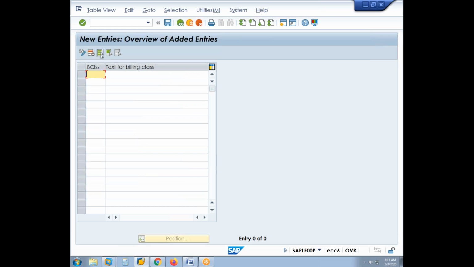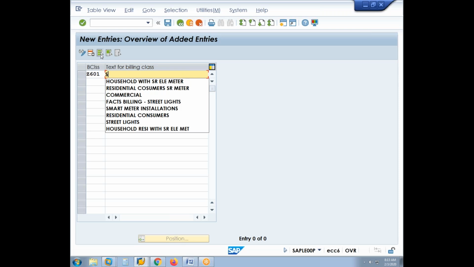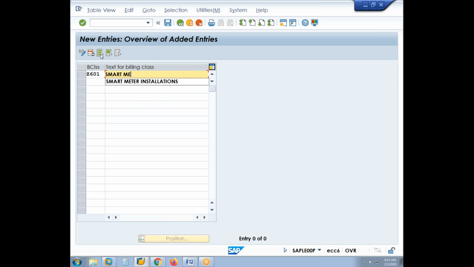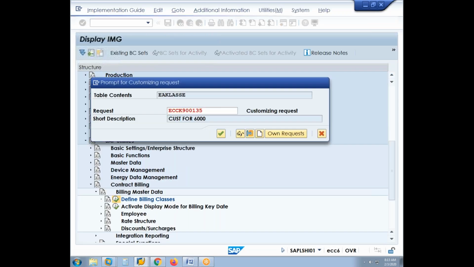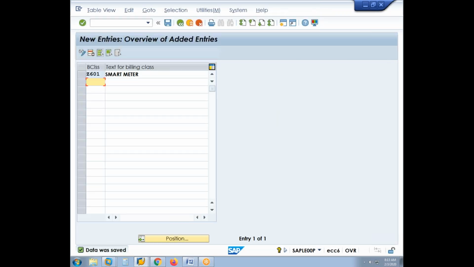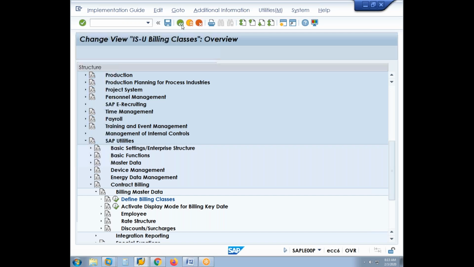So now we will design Z601, residential, or we'll just simply say smart meter. It is smart meter installations and then save it. So in the installation, you'll be entering building class as Z601. Accordingly, it will have a rate category defined for the particular building class. Z601 is our building class.